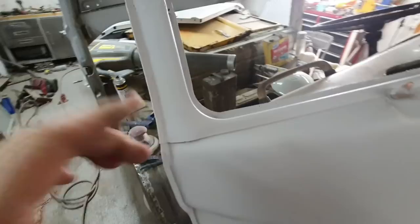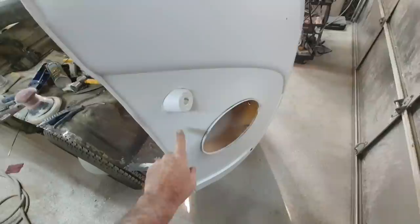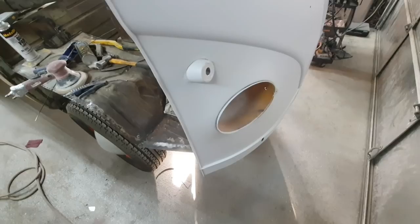A little high spot there, I'm gonna have to knock down. And then all around here, the spot welds. Of course, I gotta guide coat it and check it, make sure I didn't get any dings in it, and then fill all the spot welds. Not much work to do to that. Should be easy to get that one ready to paint.